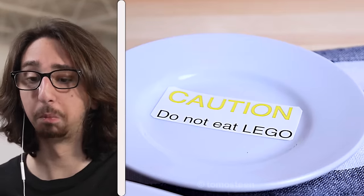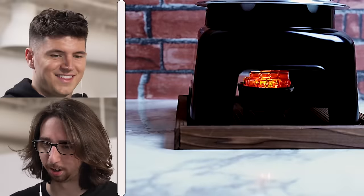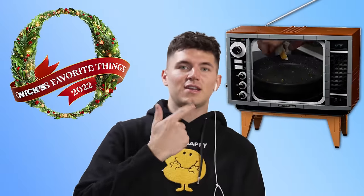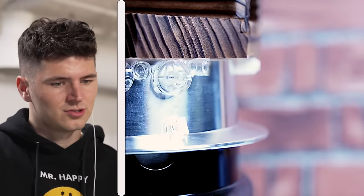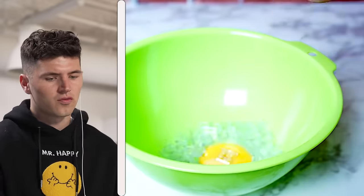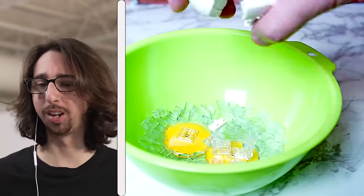Maybe a little Bailey's - orange slices, a well-balanced meal. Do not eat LEGO - the more you know. That's cool fire - the fire is the most satisfying part. My favorite things in LEGO food so far: fire and eggs. Is that condensation dripping down? They really think of everything. A little seafood action.